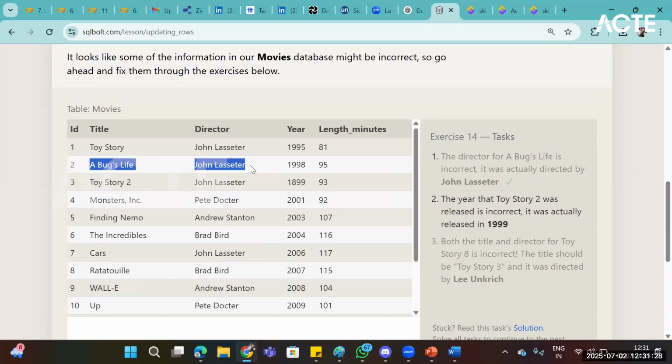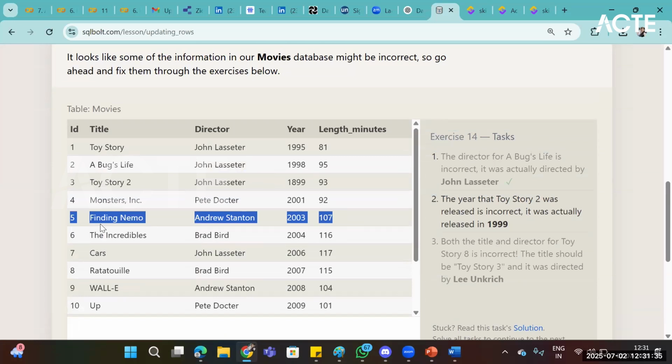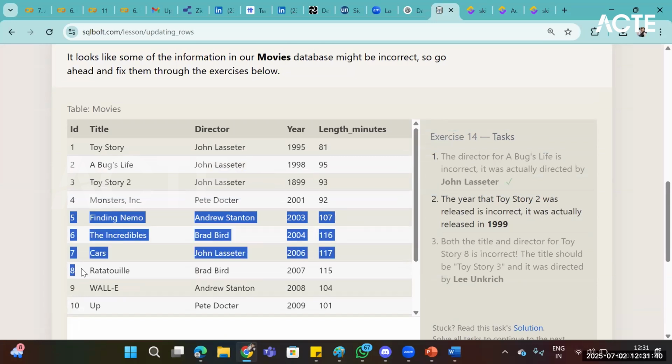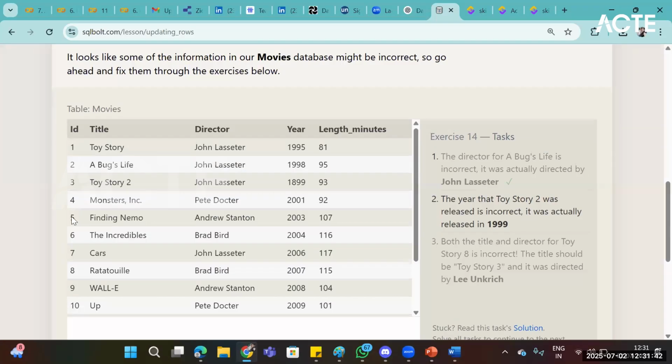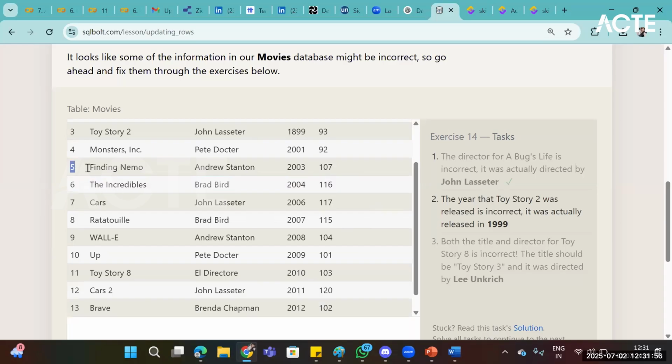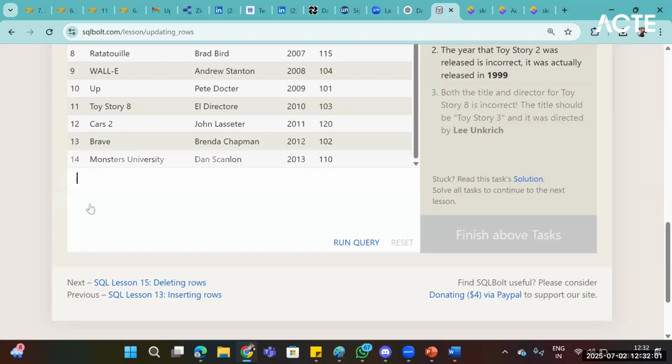In the where clause, for example, in these movies, from IDs 5 to 8 the lengths of the movies are different, but they have to be 100. For example, the length of the movies from 5 to 8 should be 100.